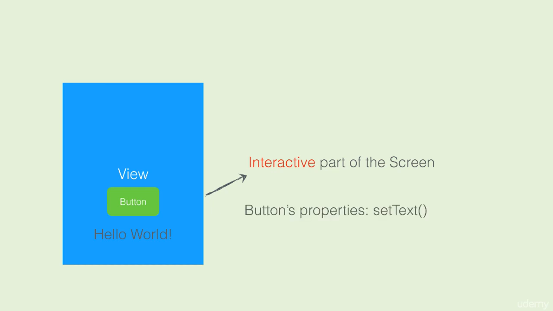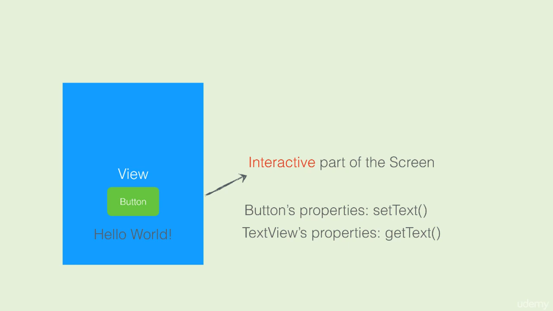For instance, with a button, we can actually invoke the set text property. So if we wanted to change the text or the title of the button, we could just invoke set text and pass in the title or the text that we want the button to have. Okay, we can do the same, of course, with the text views. We can go ahead and say get text. That will just retrieve us the text. For instance, in this case, the text view says hello world. If we say get text, we will retrieve the hello world.